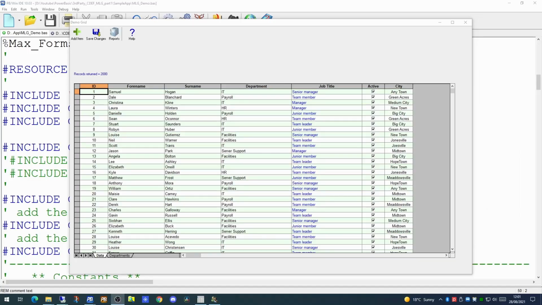In the previous videos, we demonstrated a PowerBasic Windows application, and within this Windows application it had a dialog on which there was a MyLittle custom grid control. Both the configuration for the grid and the data within the grid was coming from Microsoft SQL Server Express. However, the problem for those of you following these videos is that since the SQL Tools which we use to access SQL Server Express is a purchased set of libraries, then without purchasing them you would not be able to actually either compile or run the code.